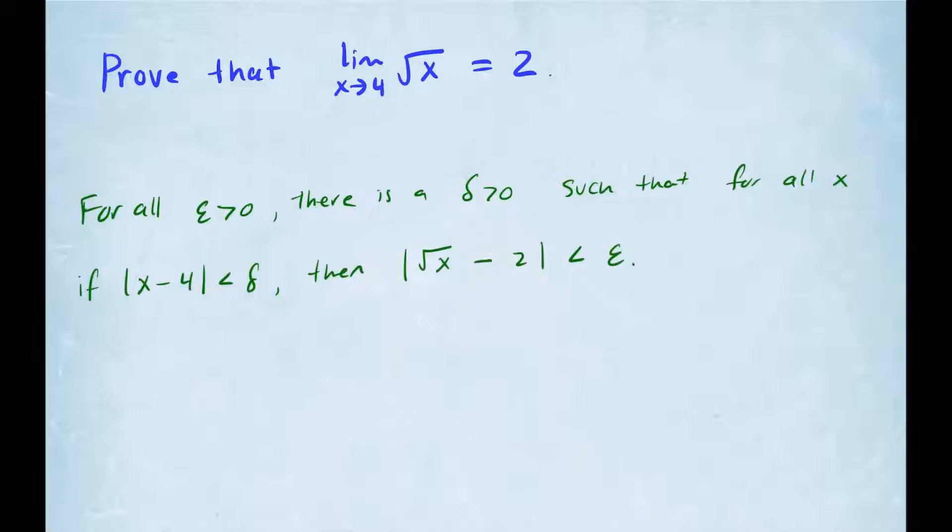Now let's prove it. We kind of play around to figure out what the delta is depending on epsilon so we can construct the proof. So let's do some scrap work. We start from here and kind of work our way back up to this statement. So here's our scrap work for the proof. We want this square root of x minus 2 to be less than epsilon.